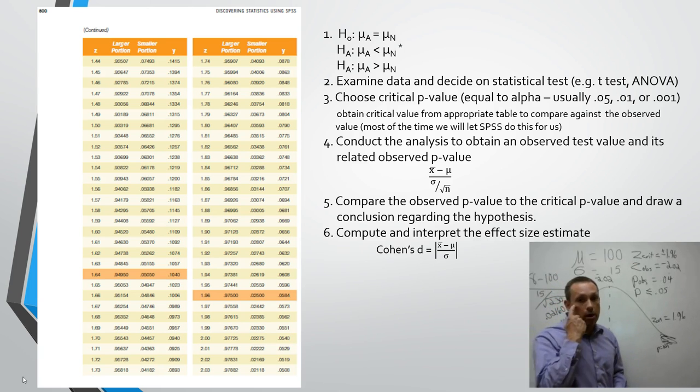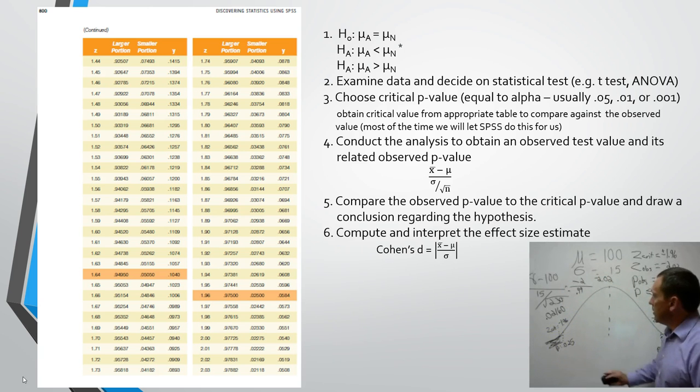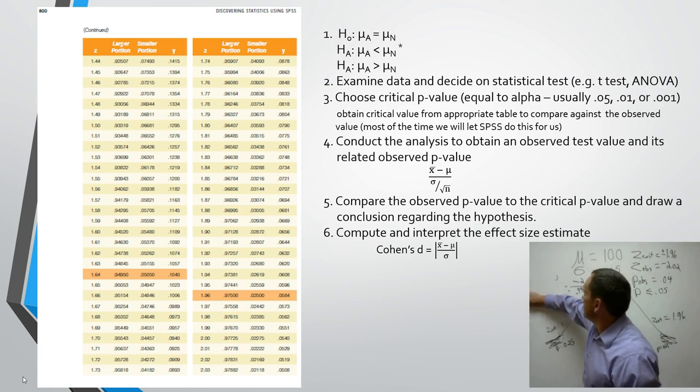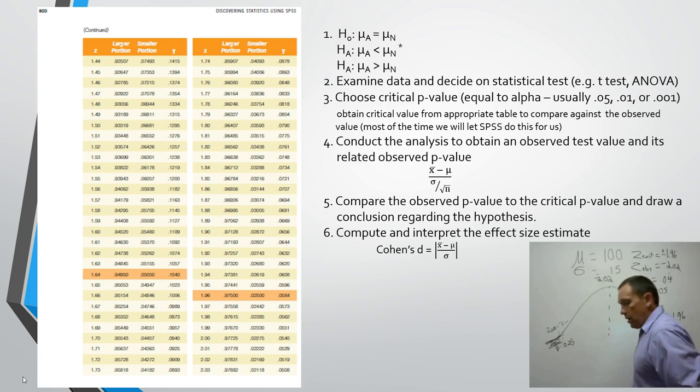So let's go on then to number 6, and I'm going to slide over here a little bit. Erase these values here. And let's calculate now the effect size. In this case, we're going to look at Cohen's d. Okay, and we're just going to plug in these values again and plug and chug.